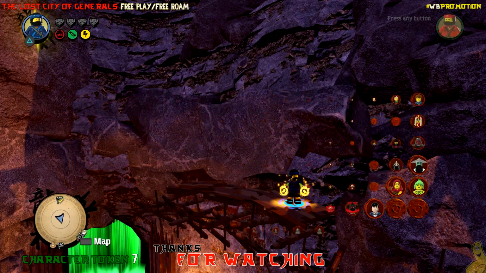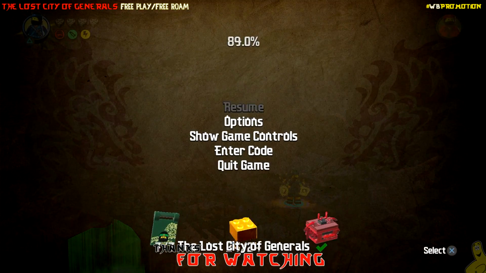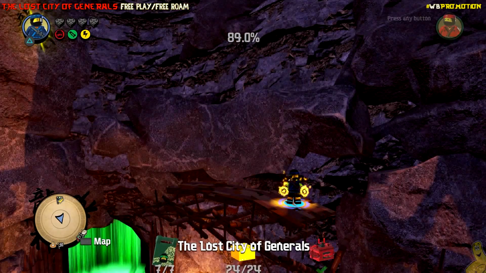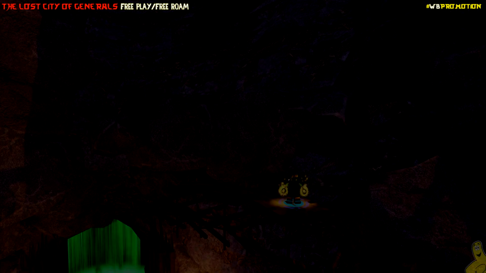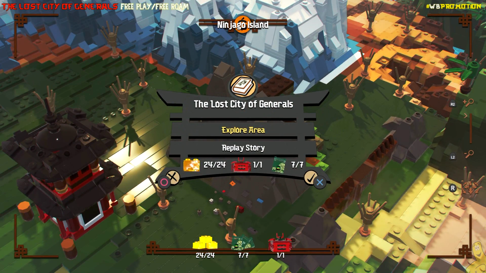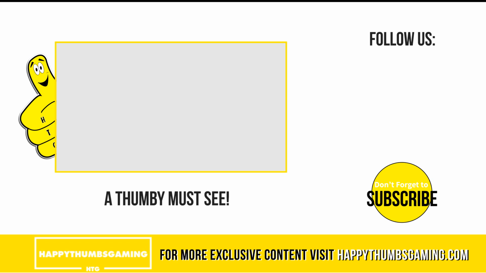All right, guess what, boys and girls? That's actually it for location number 6, the Lost City of Generals. We got 7 of 7, 24 of 24, and of course that ancient scroll as well. One last peek at the overall Ninjago Island map. The Lost City of Generals complete. And as I mentioned, that's going to wrap it up for LEGO Ninjago Movie Video Game, The Lost City of Generals Free Play and Free Roam, where we got all those collectibles.